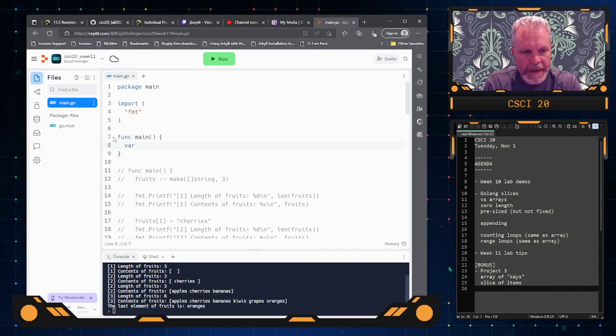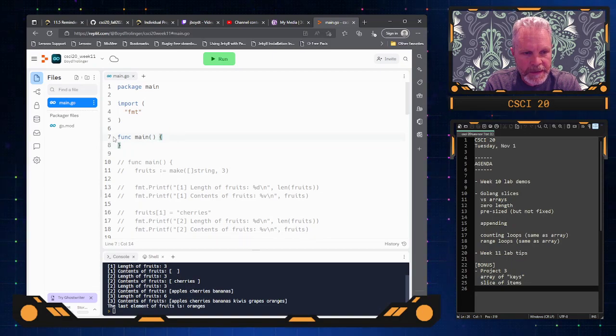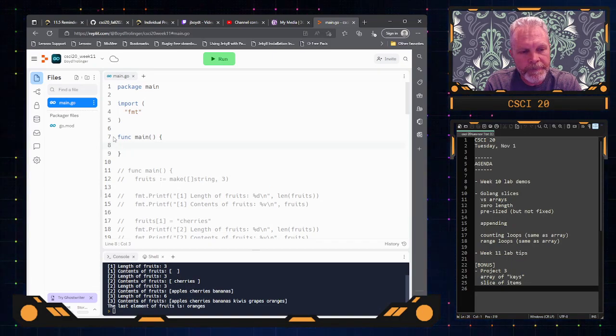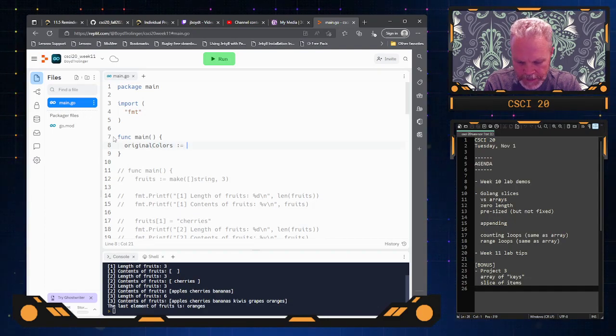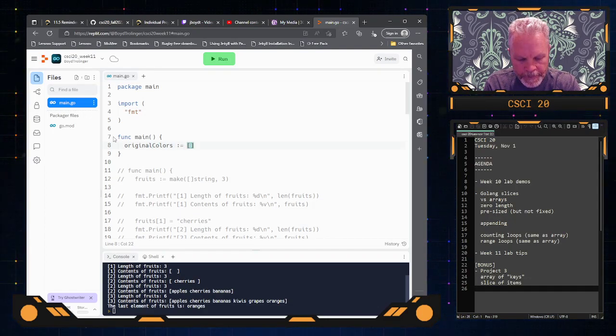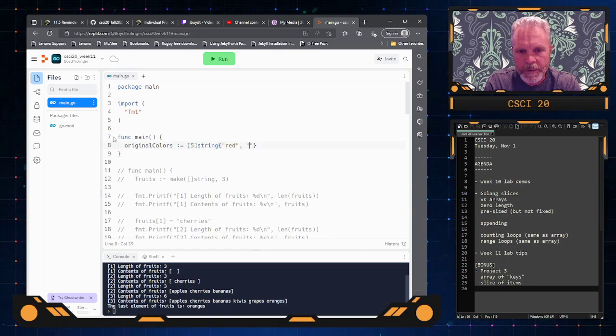Let's see, I'll call it original colors. We will say 5 strings, and then red, green, blue, yellow, purple.